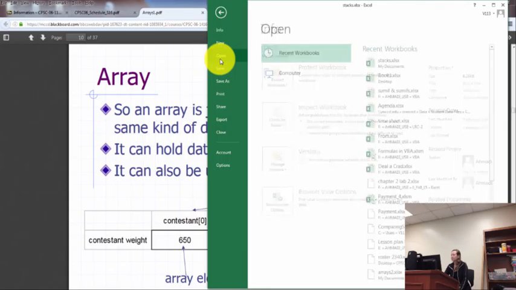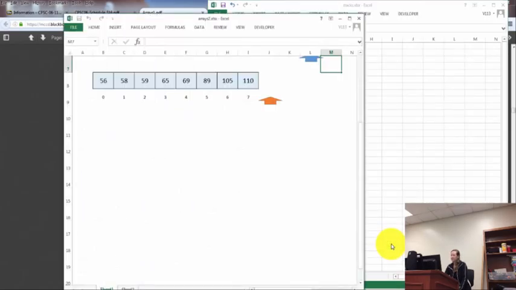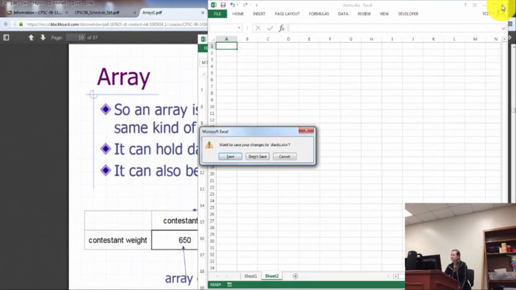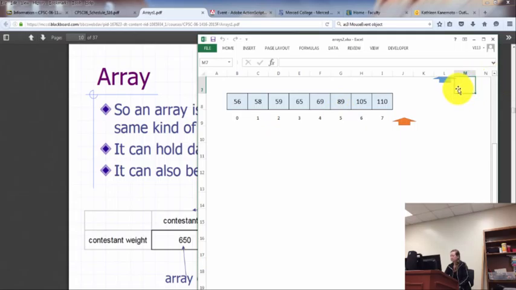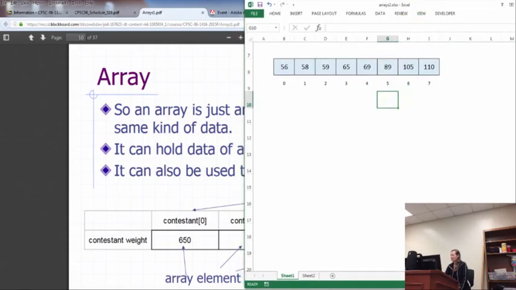I have my array one. There we go. Here's a nice array. So I used to draw them on the board, but it gets kind of messy. So I started using Excel to represent our arrays.